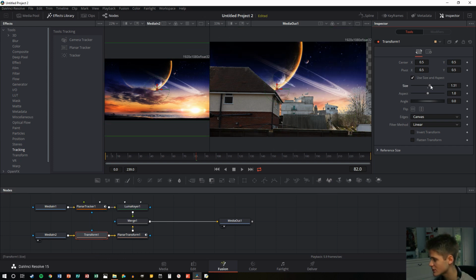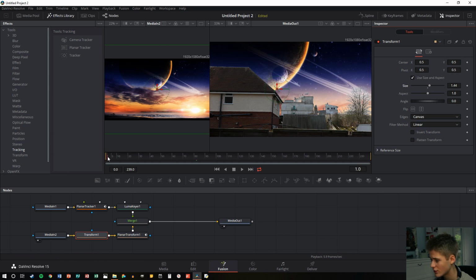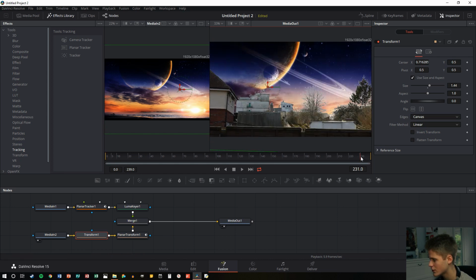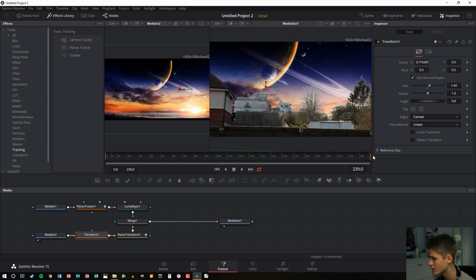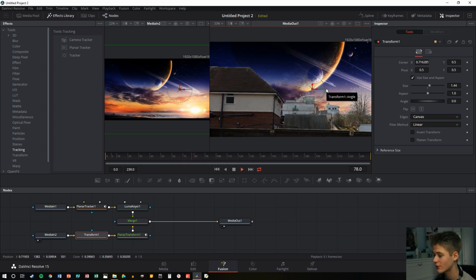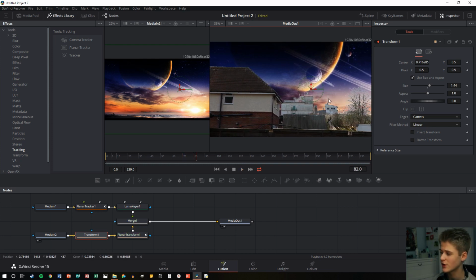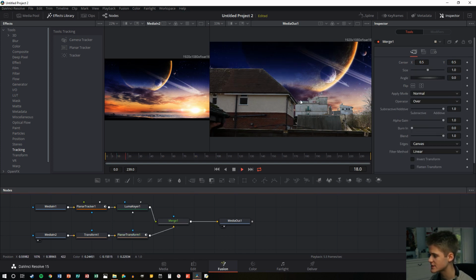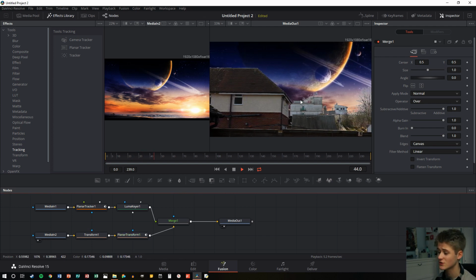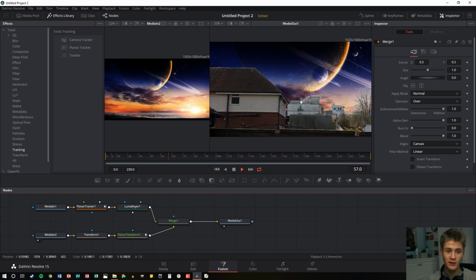So if we just increase the size, I'm going to drag it along a bit more, so it's kind of like there. And now hopefully when we go over onto this side, it has the entire clip, and if we watch this through again, as you can see, it moves along with the clip and it looks much more natural. But of course, when you render it, it's going to be much smoother than it is now. So here we have the finished clip of our alien skyline that goes along with the shot, and it looks very natural. It's tracked and also uses the Luma key to make the skyline different.